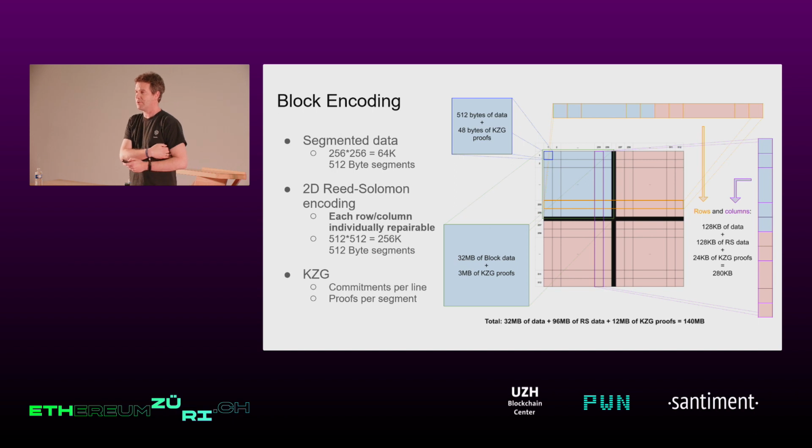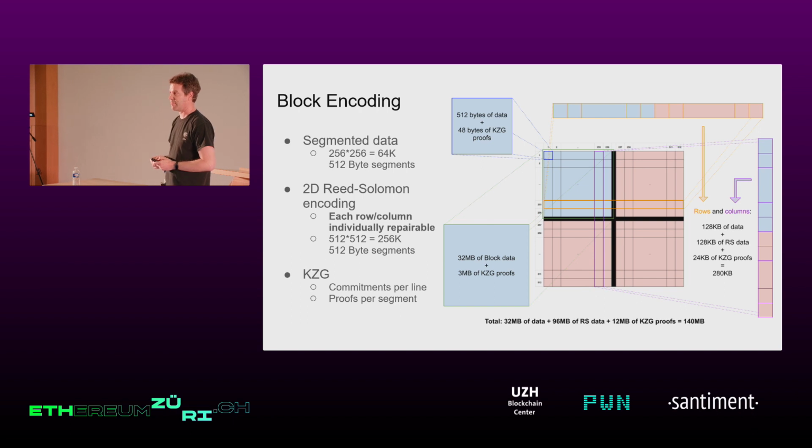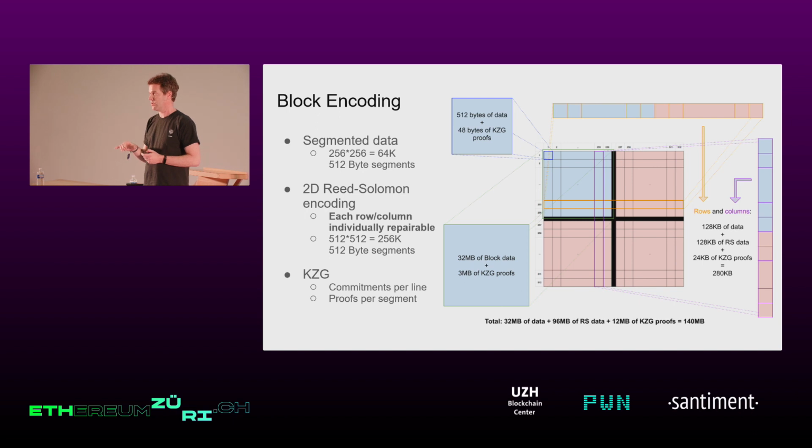So this is how block encoding is planned in the next evolution, where the K that you see there, the 64K, is not the K that you've seen before. This is kilo. So this is 64,000 segments. The data block, which is 32 megabytes, is divided into 64,000 segments, which is half a kilobyte per segment. And then over this, there is a Reed-Solomon encoding, but it's not a normal one. It's a 2-dimensional Reed-Solomon encoding, which has a nice property that if you have K pieces, in this case 256 pieces of an individual row, then you can reconstruct the row. Or if you have 256 pieces of an individual column, then you can reconstruct the column.